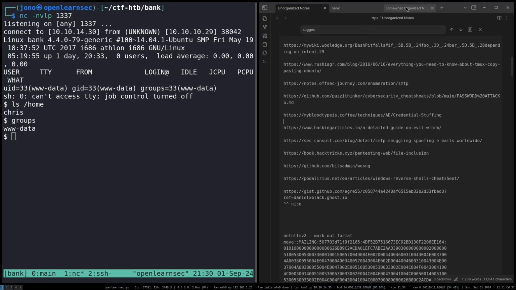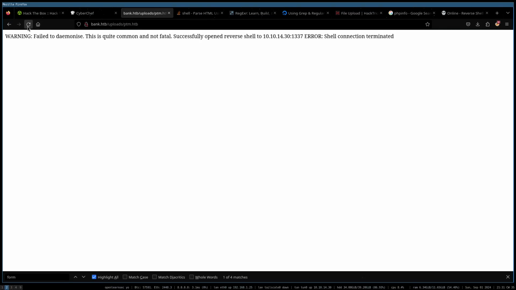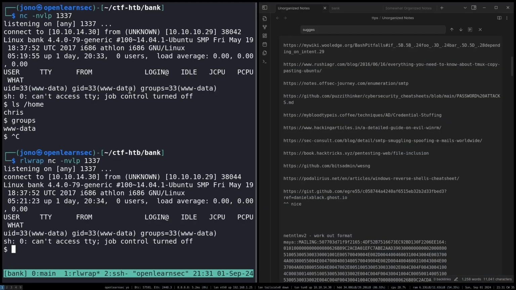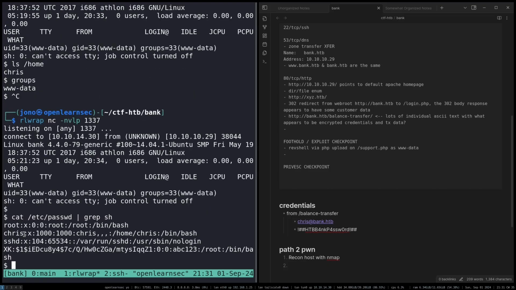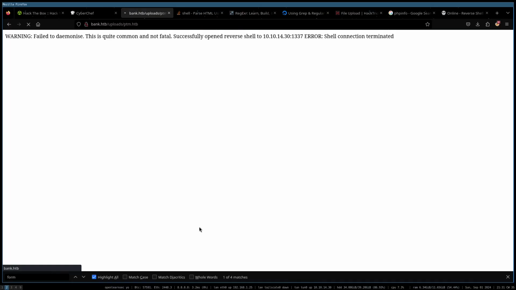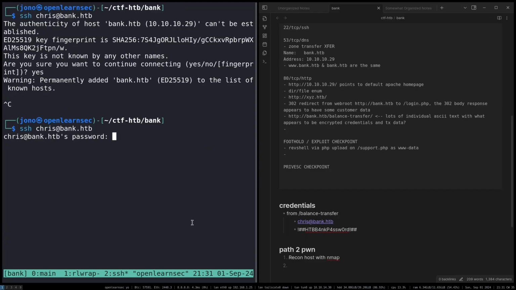Then let's just get a, you know what we should do? rlwrap. Refresh that. Then let's do cat /etc/passwd, grep sh. So we got Chris is the only interactive user. Let's see if this works.